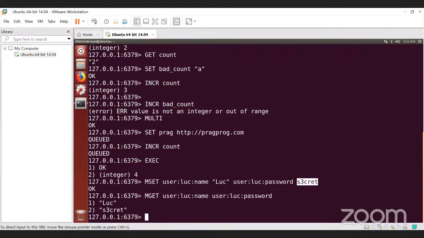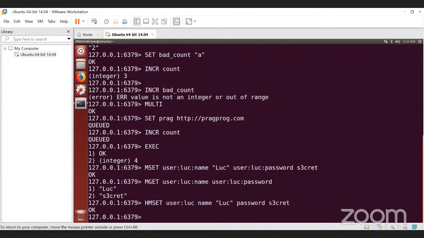So here I can use a hash set method like this, where I use HMSET. I have a user key, user loop, and for that specific key I want name loop and password secret. So now user loop is a kind of composite data type, where it has two attributes, name and password, and I have provided two different values to name and password.